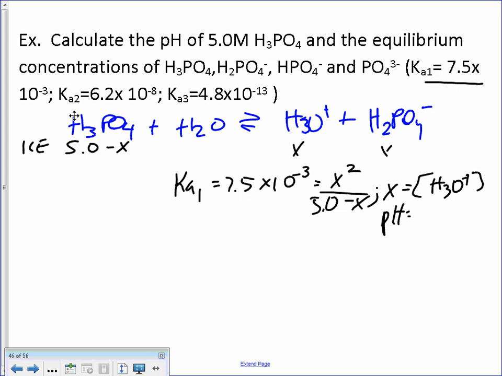So this is how I'm minimizing my work some. It's not totally minimized, but I've been doing ICE boxes enough that you don't have to write out everything. So what are you probably going to do with X? Neglect it. So I'll write it here, and then I'll show my work afterwards. Is X neglectable when I do X over 5.0?